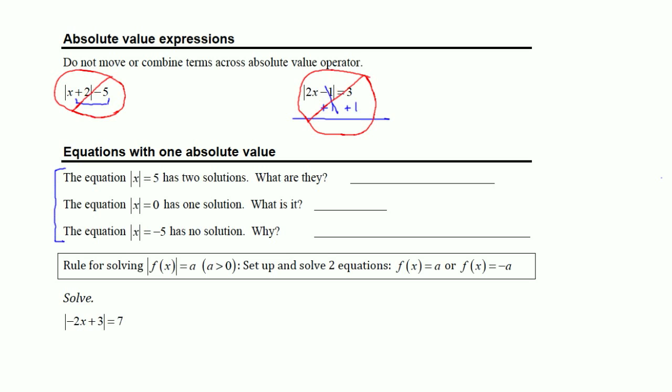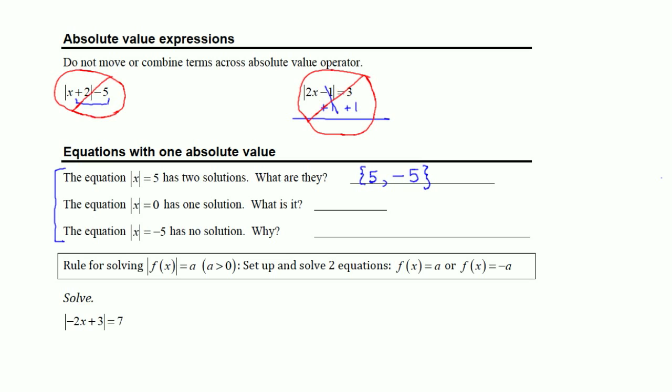First of all, the equation absolute value of x equals 5 has two solutions, and we're asking what are they? If you think about it for a moment, what numbers could you plug in for x here and get a true statement? Certainly if x equals 5, that seems like it should work because the absolute value of 5 equals 5. And it's also true that if x equals negative 5, then when we plug that value in, we would take its absolute value and get positive 5. So we have two solutions to something in this form.